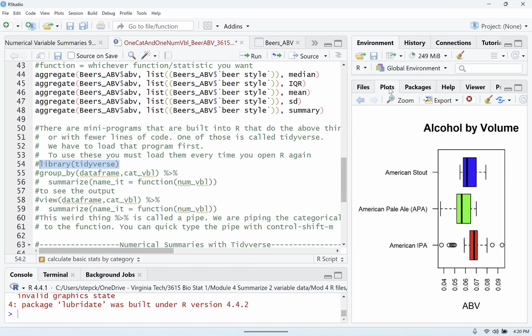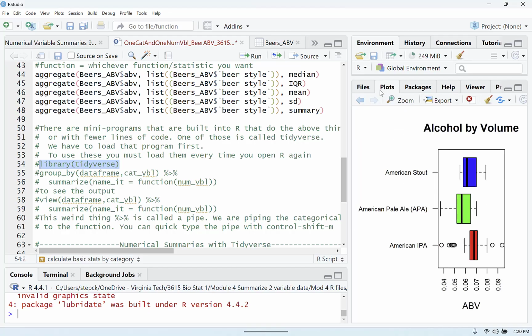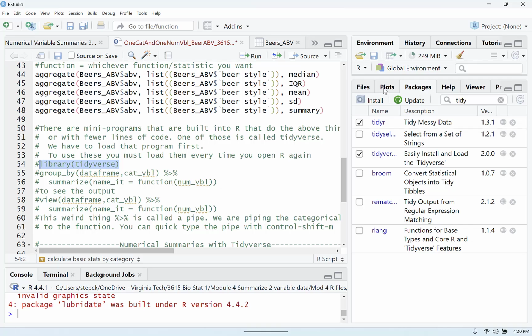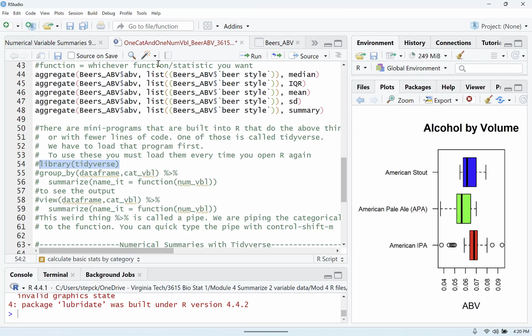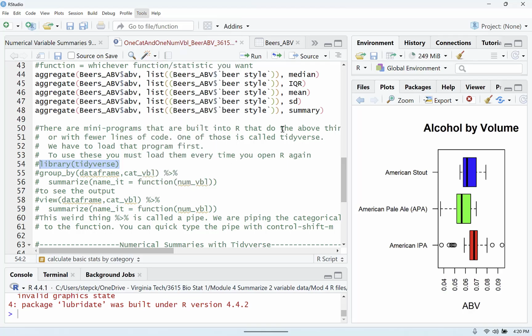So now I'm going to go back to my plots function. By the way, that packages function was just beside the plots for those of you that missed it. And then if you need to install it, you can hit rewind, but it's at the tools button and you install packages. So if we do the library tidyverse, then we can do something called grouping the data.